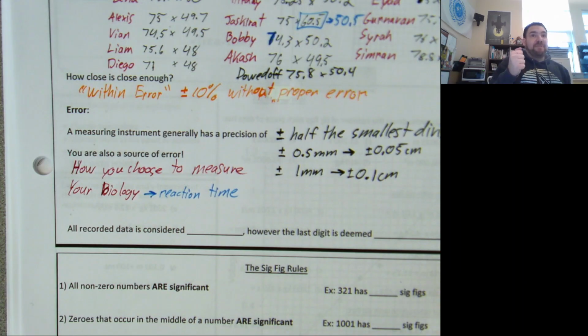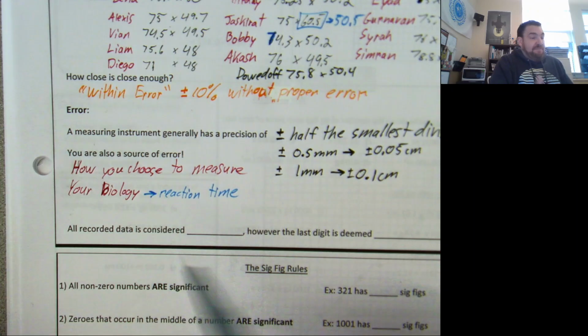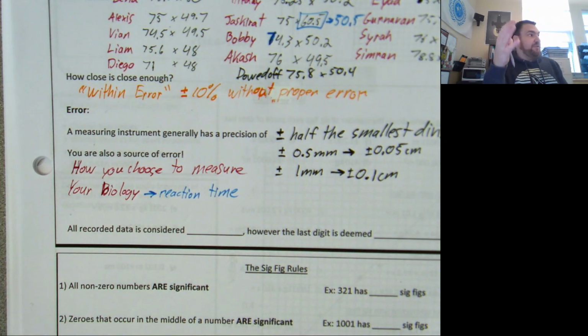Never mind, let's say I dropped something, and you guys had to stop the clock when it hit the ground. The time it takes you to hear the sound, register what that means, and actually push the button is going to be different for all of you. So all of you introduce into this a reaction time error, just a time delay in the fact that it actually takes time for the sound to reach you from impact. It takes your brain a sec to realize what's going on, and then to tell your hand, yeah, we need to actually stop the watch. All of that takes time. We don't necessarily recognize a lot of that in the day-to-day, but all of that's there.